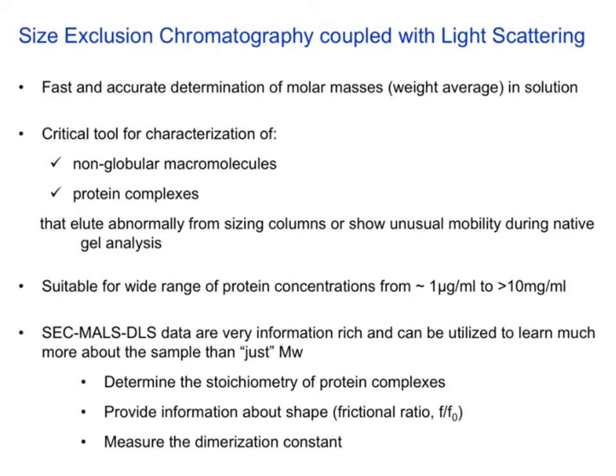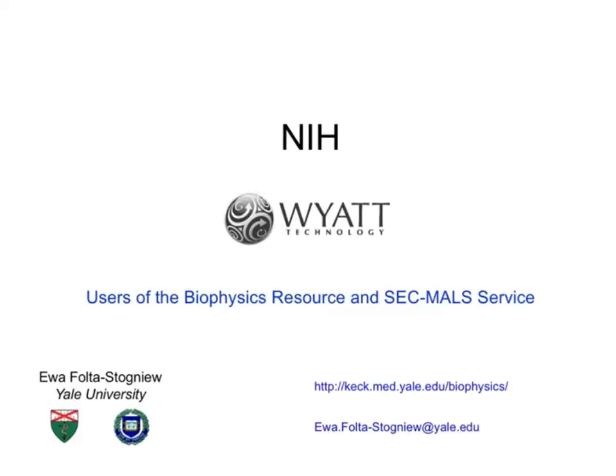This approach is suitable for a wide range of protein concentration ranging from 1 microgram per milliliter to over 10 milligrams per milliliter. I also showed that the SEC-MALS DLS data are very information-rich and can be utilized to determine the stoichiometry of protein complexes, provide information about the shape of the protein assemblies, as well as be used to measure the dimerization constant.